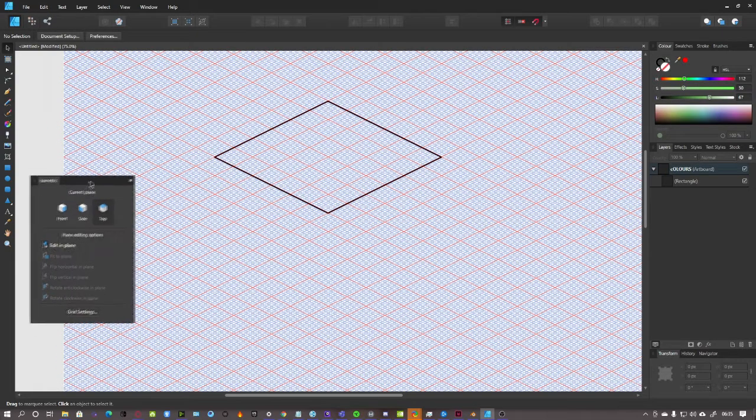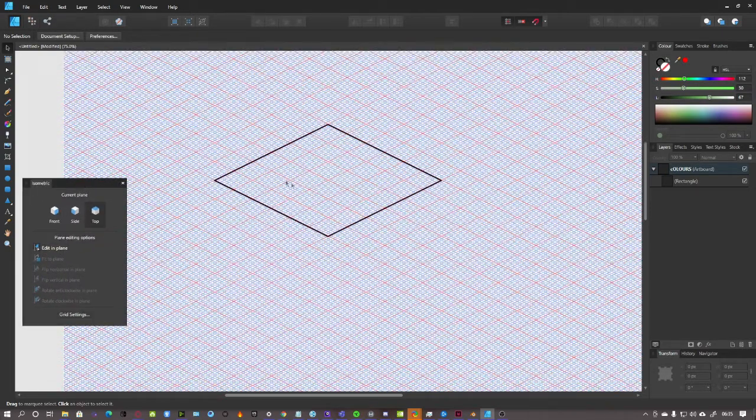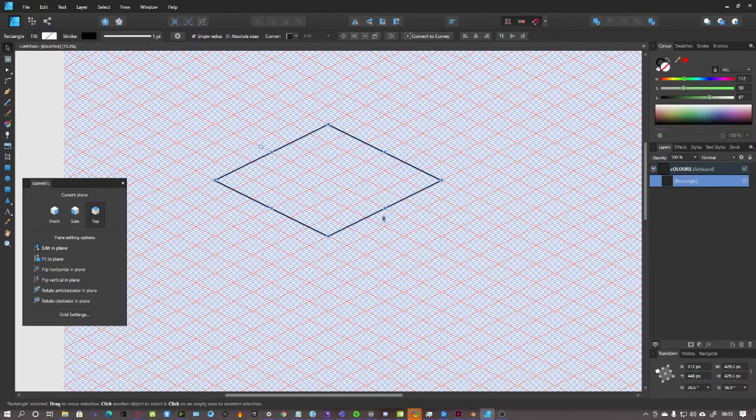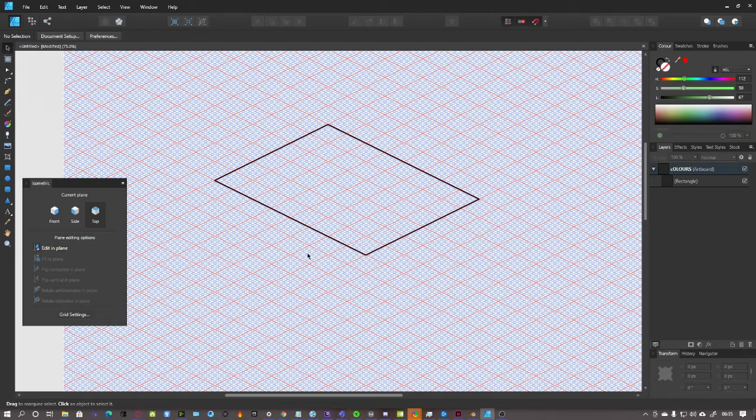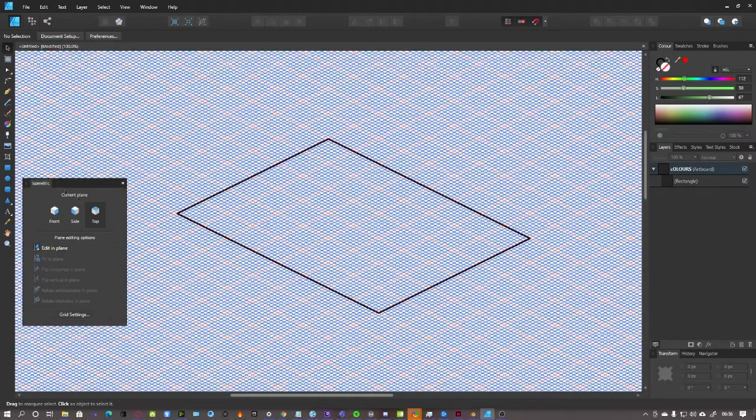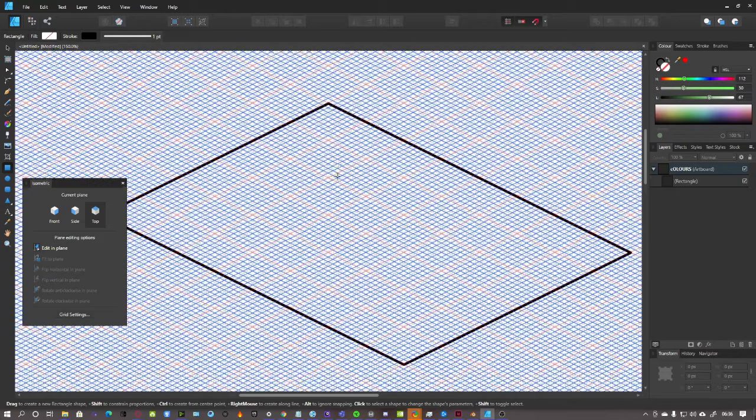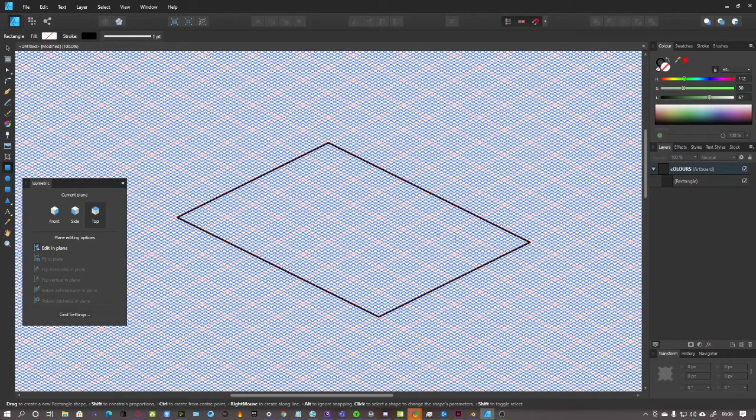So we're going to work with the top view right now because we're working on the roof of this. And we want to make it slightly longer because we want a rectangular roof. We don't want a cubed roof. Cubed roofs are boring. But yeah, as you can see, we've got this, which is 1, 2, 3, 4, 5, 6, 7, 8. 8 big squares wide, and then 6 big squares long.